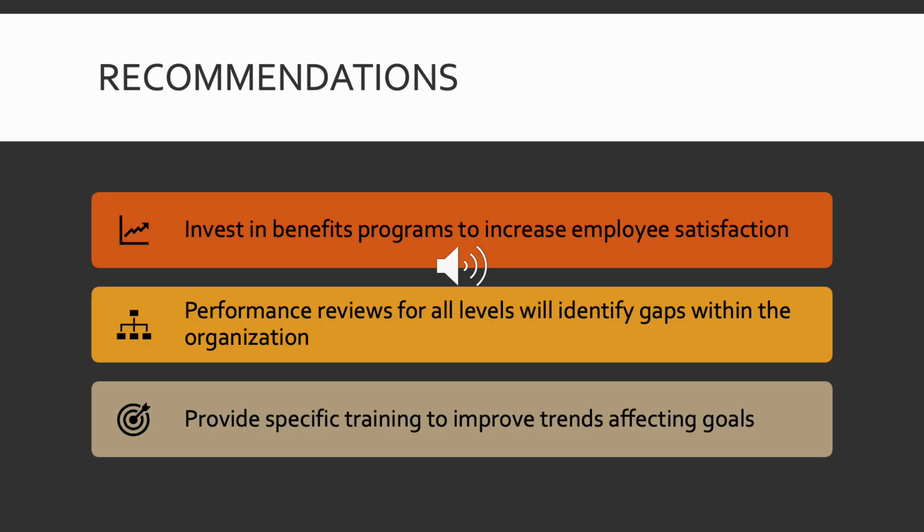Additional recommendations I will make as your HR director would be to invest in benefit programs to increase employee satisfaction. Employees that are satisfied are more engaged and will produce more for the company. This will reduce absenteeism, increase morale, and improve overall performance of the organization. Performance reviews for all levels will identify gaps within the organization. Finally, we must provide specific training to improve the trends that we notice are affecting our organizational success.